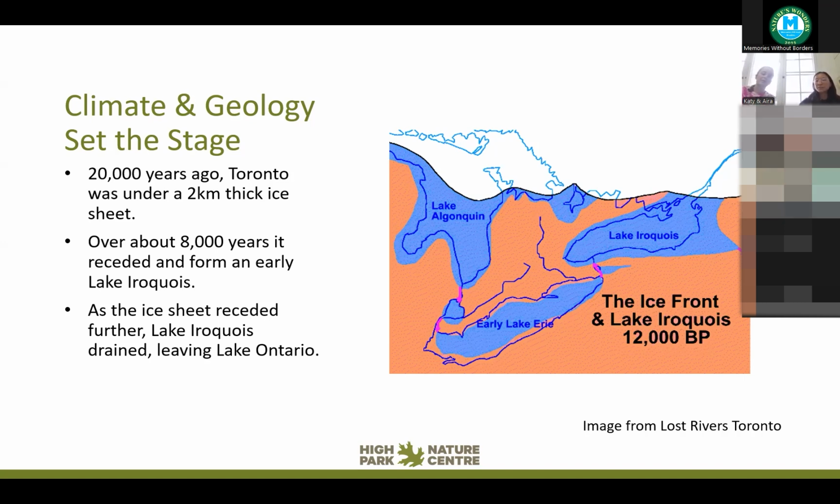You can see here on the illustration what is indicated in blue. That would have been the boundaries of Lake Iroquois, and then you can see the lines underneath of what's currently Lake Ontario today. If anyone has spent time at Casa Loma or in the Annex, there's a set of stairs that go from Davenport Road up to Casa Loma. That is the former shoreline for Lake Iroquois. That set of stairs is the escarpment of where the lake used to be, which is pretty cool.